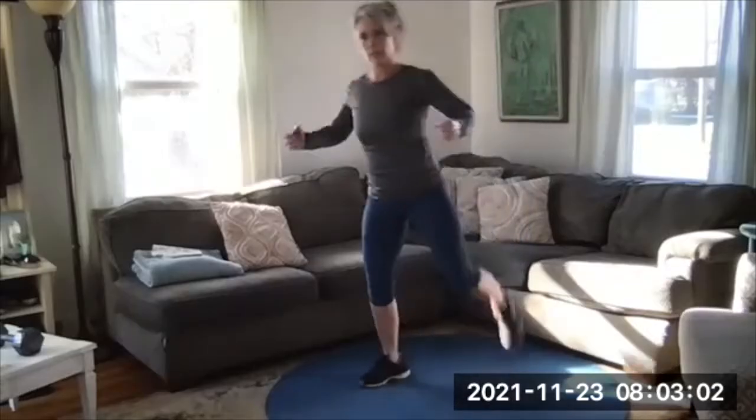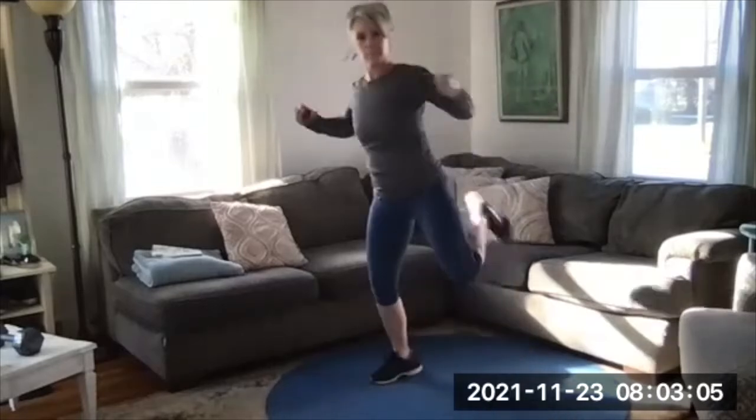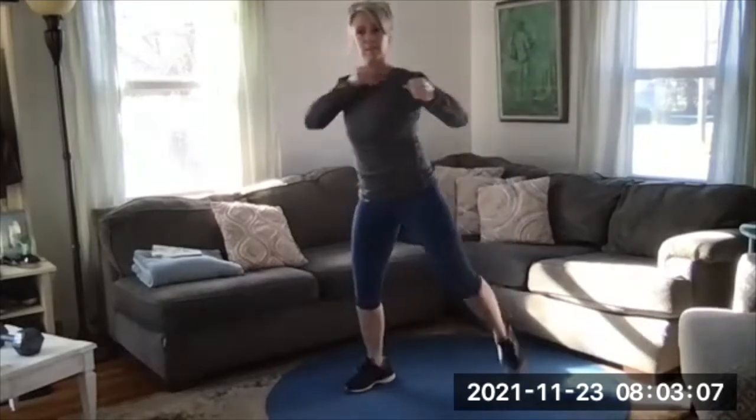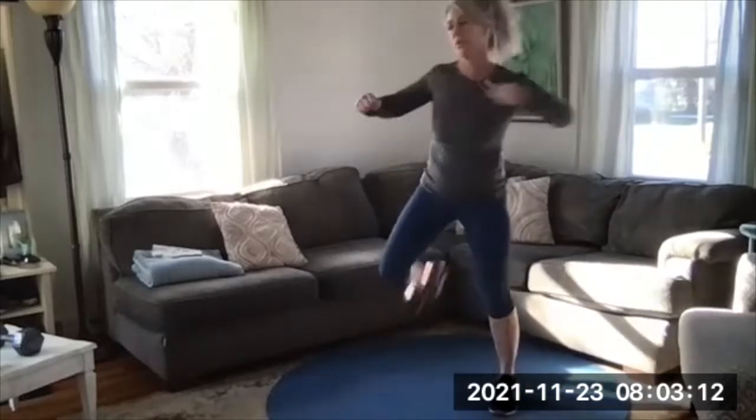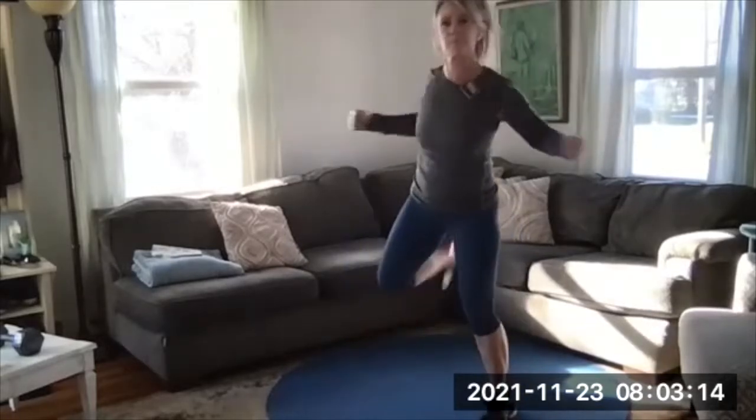Let's see here. Let's do some hamstring curls. And then we're going to do elbow to knee crisscross on the beep.